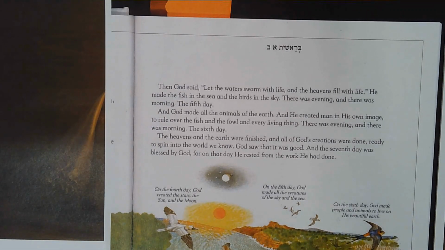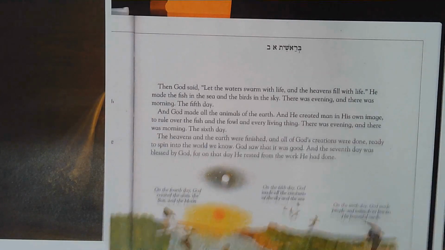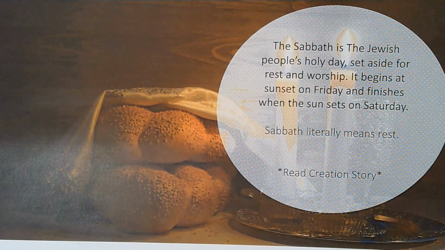We're now going to go into what actually happens on the Sabbath, what actually happens on this day. So every week, Jews celebrate something which happened a very long time ago, the beginning of the whole universe, as we've just read. Jews believe that God created the world in 6 days and rested on the seventh, and that day is called the Sabbath. So these 2 points here summarize the creation story that we just read. That story that we read from the Bible of Genesis is called the creation, okay, when earth was created.